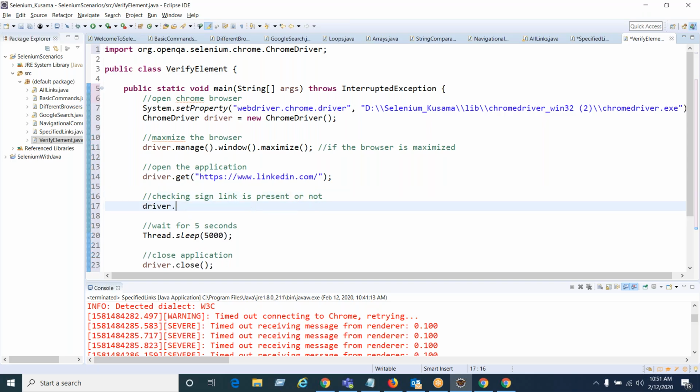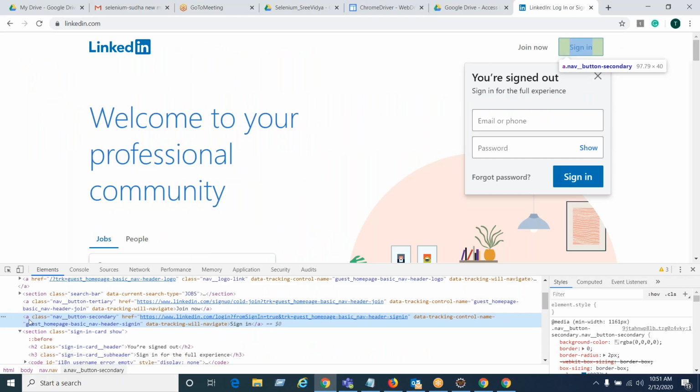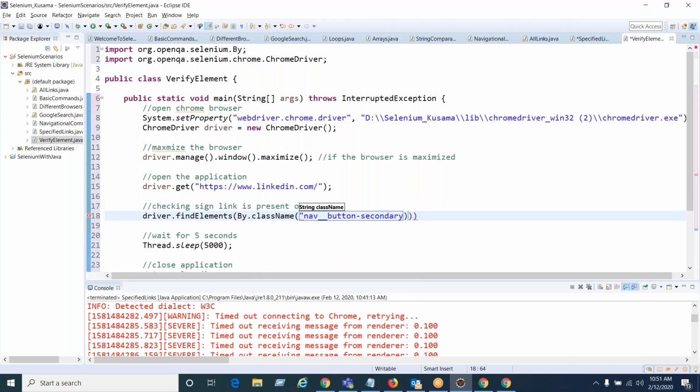So what will you do? driver.findElements. By dot, you can use class name, or since it is a link, meaning an a tag, you can use link text, or you can use this class. In this case I'll use class. findElements returns a list of web elements.